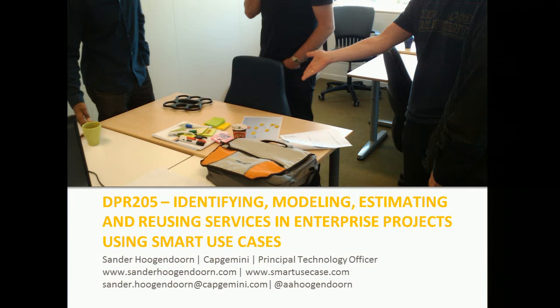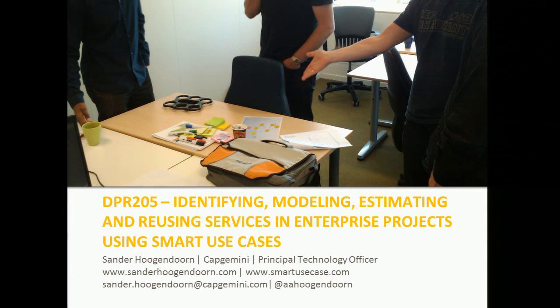I have to tell you, quite honestly, this is a session without code. So if you're expecting a lot of code, I could take it in another direction if you especially want to see code, but I probably won't. It's about modeling the requirements in larger, service-oriented projects. There's a technique we call smart use cases that allows you to do a lot of modeling of requirements very early on in your project and go from there.